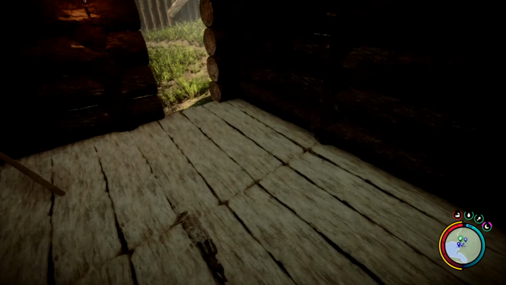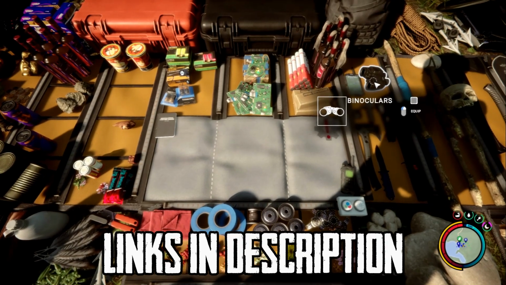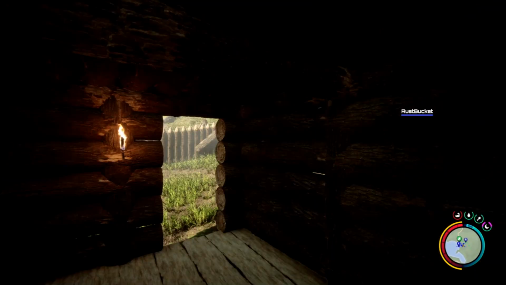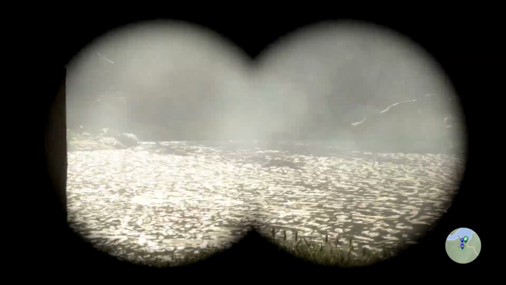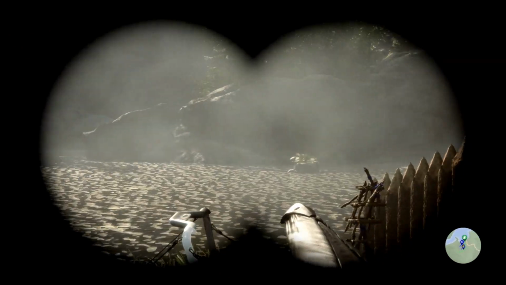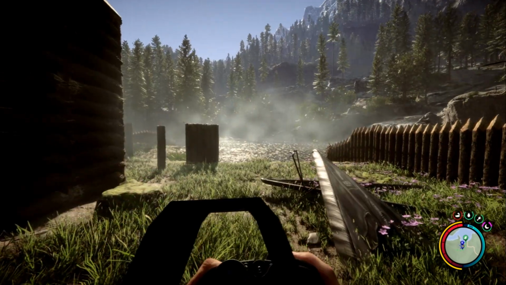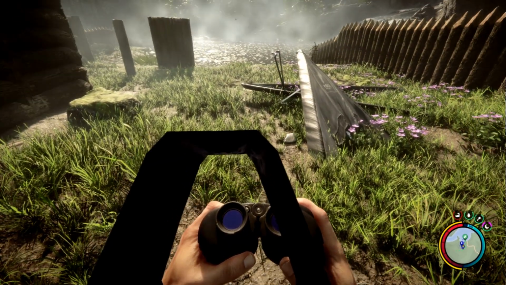So the first thing we're going to show you is the binoculars. We do have a guide on our channel if you want to know where to find these. The binoculars are a new item that you can use, and whenever you left click, you can see in a distance, like so. It's pretty neat. It does bug out currently though, as you can see, and only reloading the game will fix that.